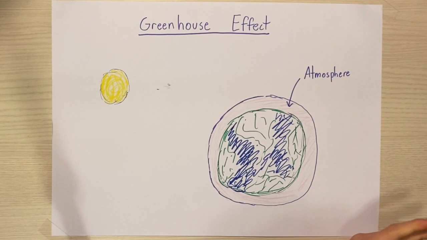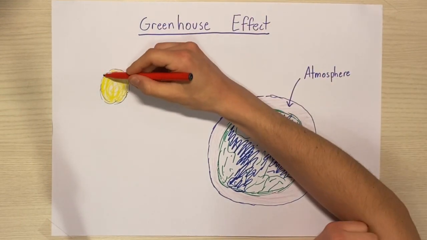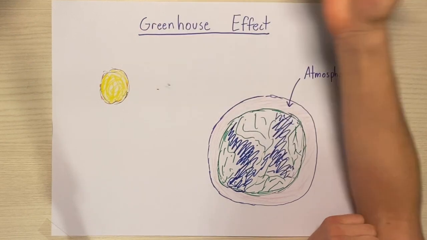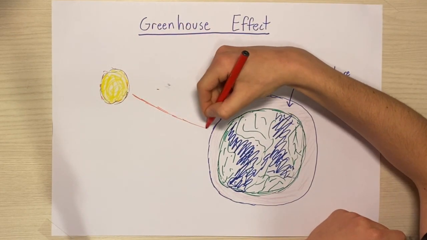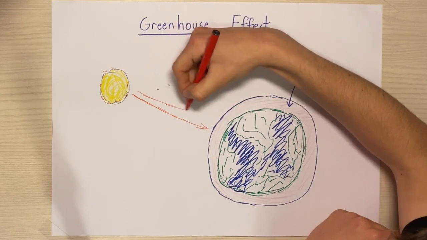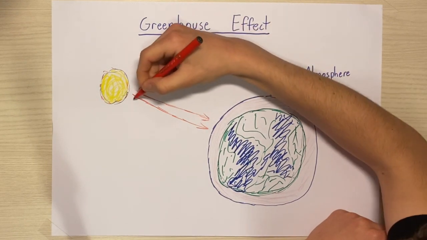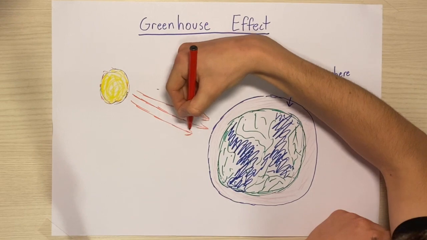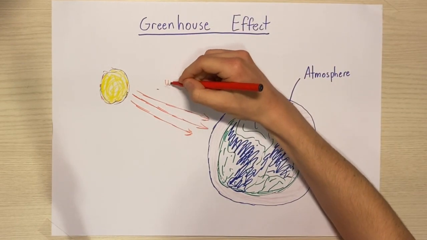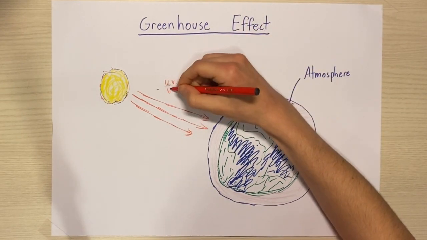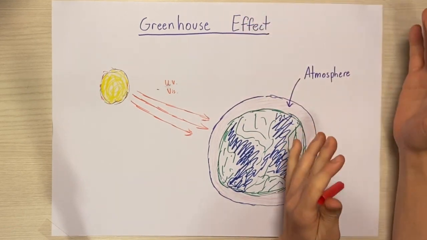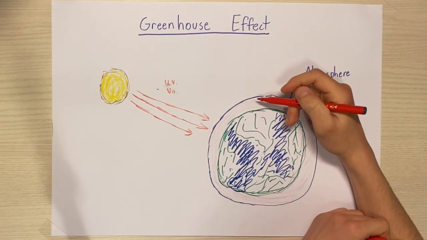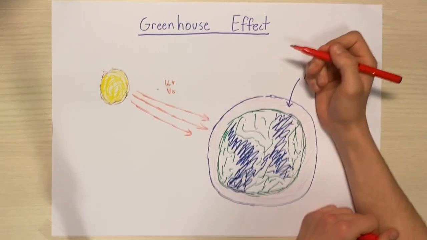The biggest source of energy here on Earth is the sun, and the sun gives off what is called solar radiation, and this will come and hit the Earth in rays. Now, solar radiation is in the UV spectrum and also the visible spectrum. Those are the two ranges of wavelength of the light that we receive from the sun.